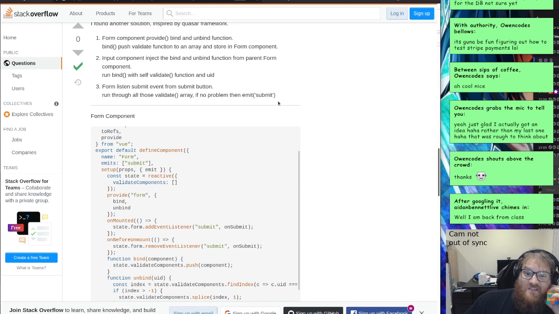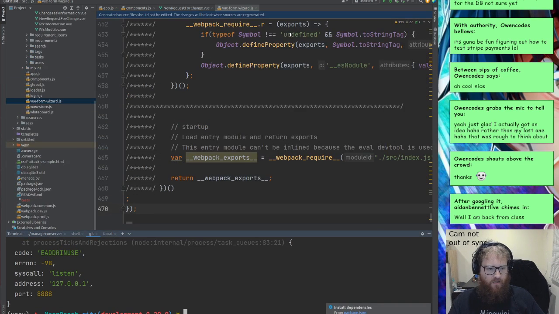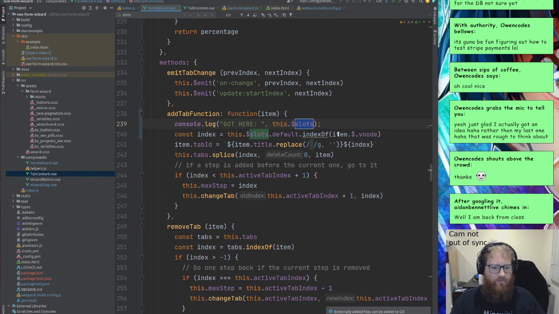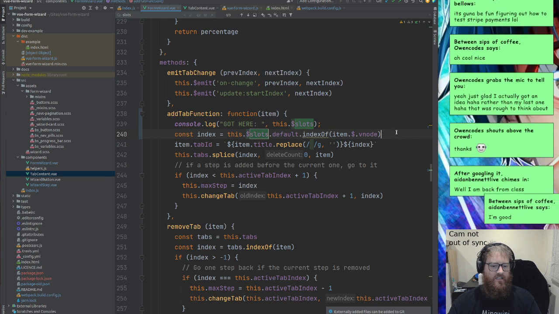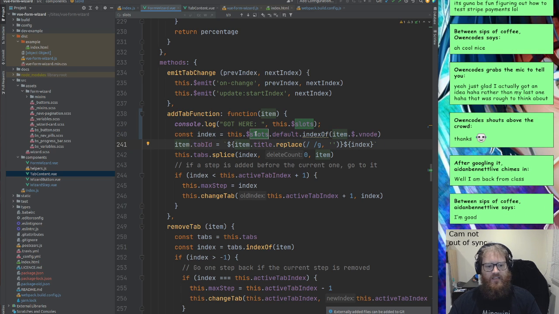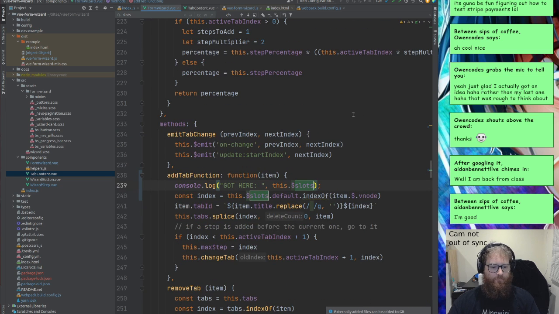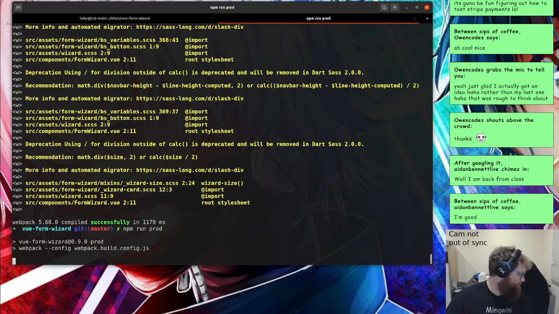All right, we've hit an error. So essentially, this.$slots doesn't really provide anything. So this doesn't work, and it throws up pretty much an error. So what we're going to do is try and fix it. I wonder if we just do. Oh wait, we've got. Yes, slots. Let's do that. Let's see if there's something in there.